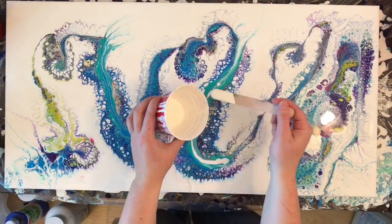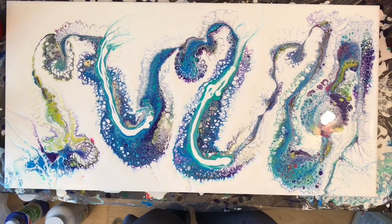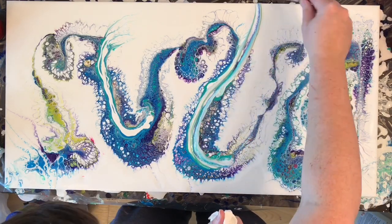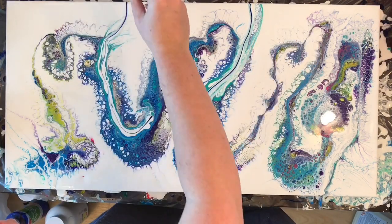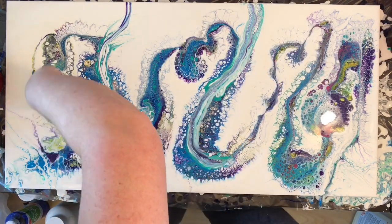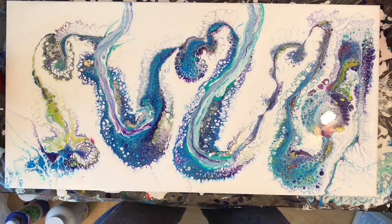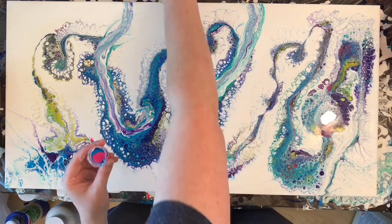I still wasn't happy with those stripes, so I kept on messing around with it, and I think the more I messed around with it the worse it got. I tried putting white on top of it and swiping it, then I realized it wasn't going to do much because there wasn't any silicone in the teal or the white. So I put some purple paint in — which had the silicone in it — and tried to swipe it again, and I made those horrid lines go right off the canvas, which I instantly regretted.